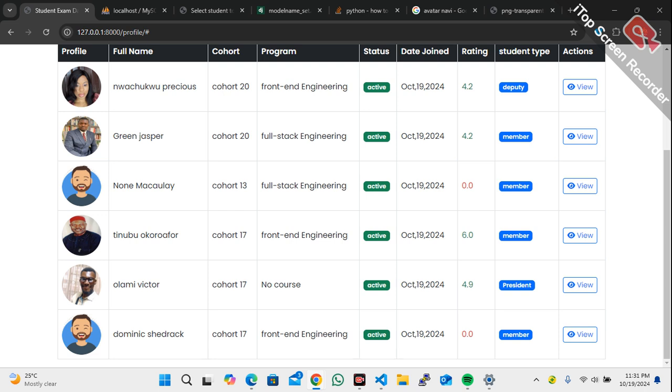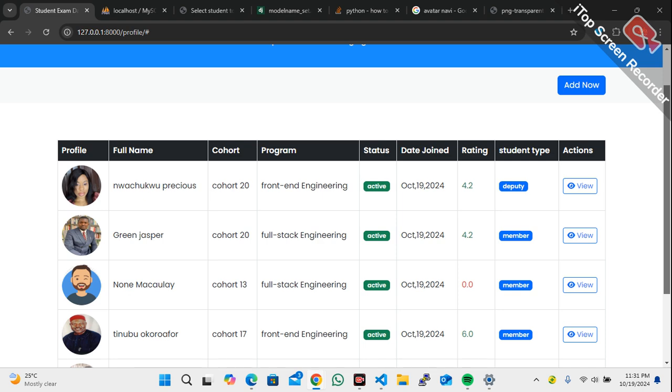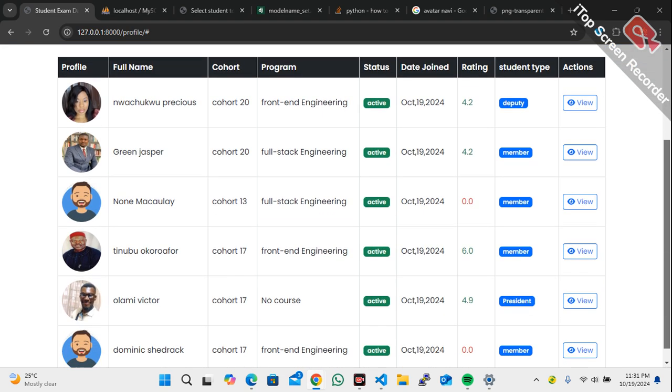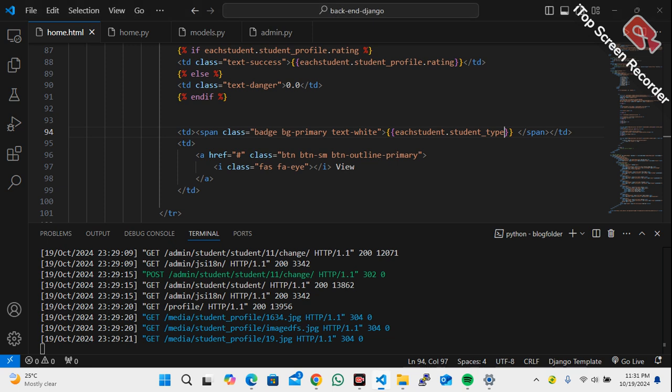So this is it. I don't want to come back to the project again. What you are going to do next is the display. Let them go and do the details view. So the details view, you know the details view page, right? Now look at the page here. Not the profile. Is it the individual profile?